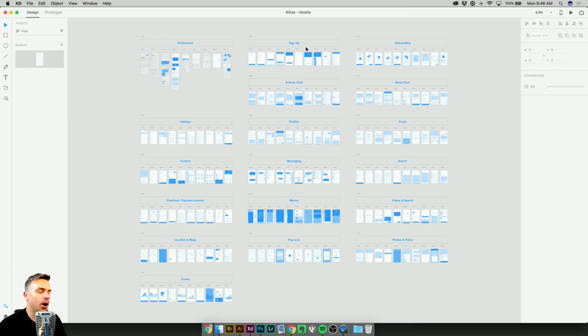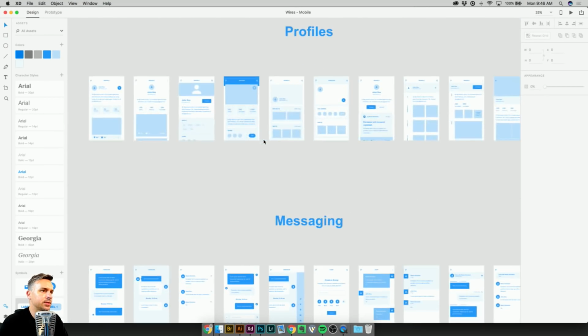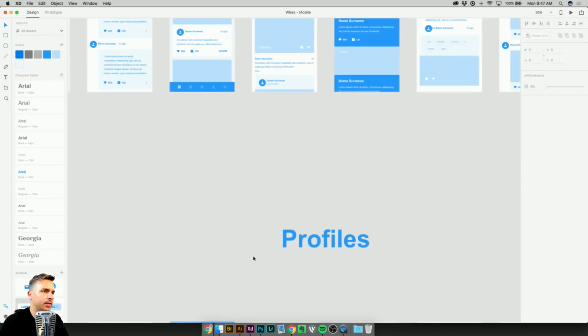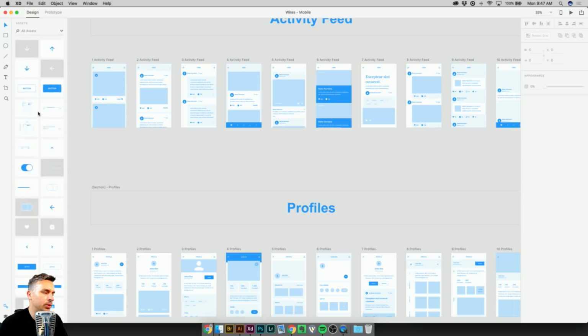So you have all these different artboards with all these different colors, right? And not only that, I can see all these assets off to the side, right? So look at all this stuff. This is like crazy. Crazy how many things are here. Right, look at this, for messaging, for profiles, right? All this stuff. I'm like, oh, you have to have a map somewhere. In fact, look at all these character styles over here and all these symbols, right?